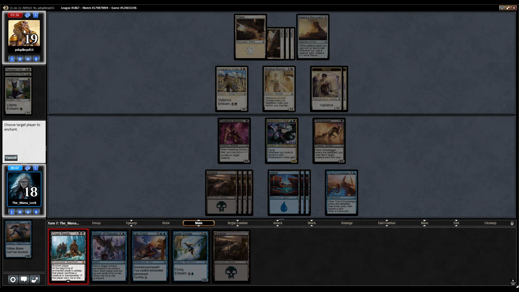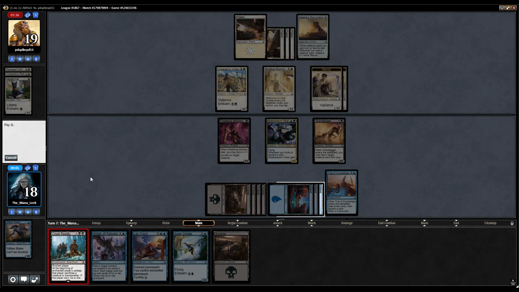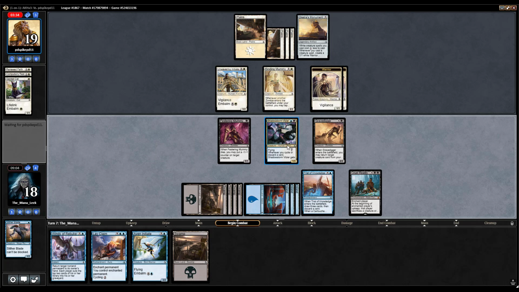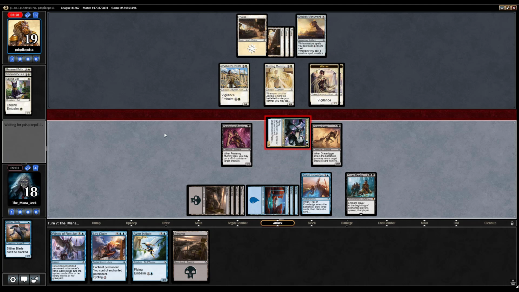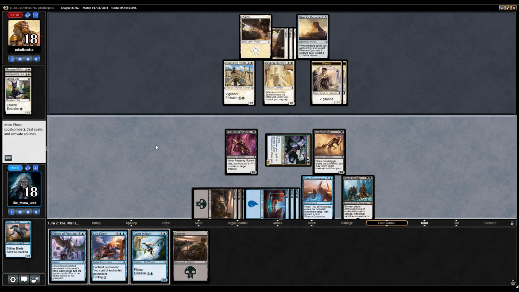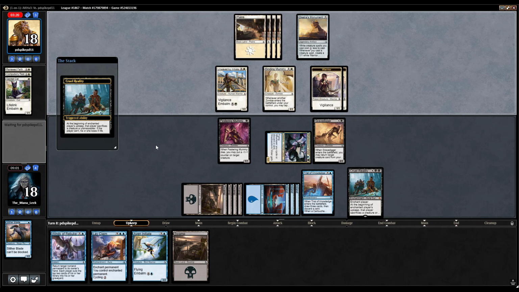Land. Cruel Ultimatum. Go. Well, not exactly go. We are gonna bash in for one. In for one. Sack one of them warriors.